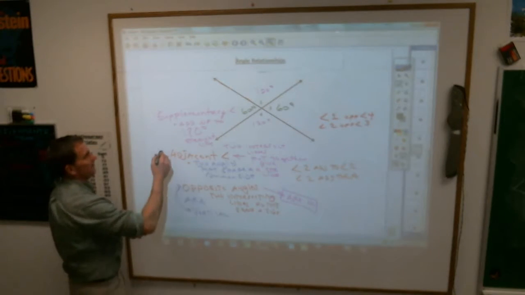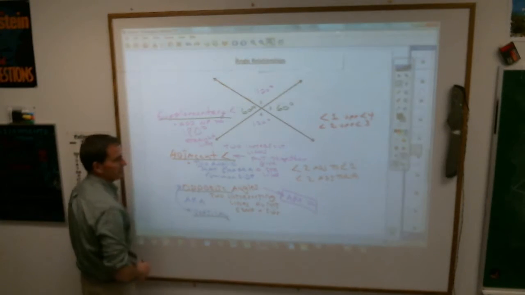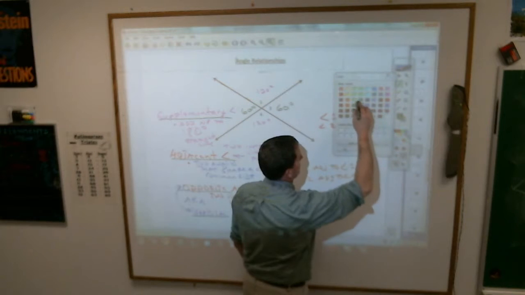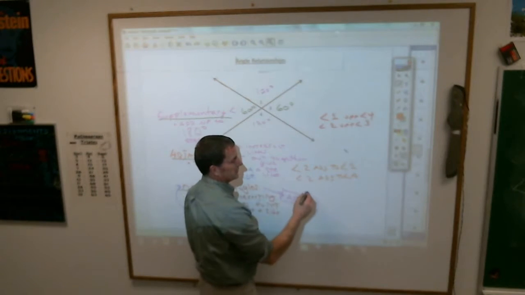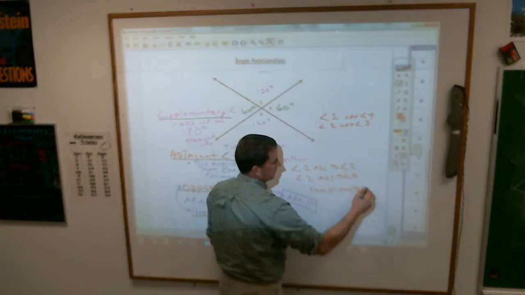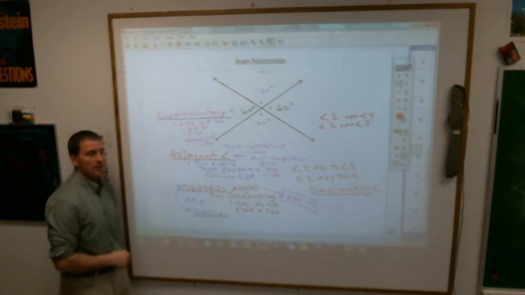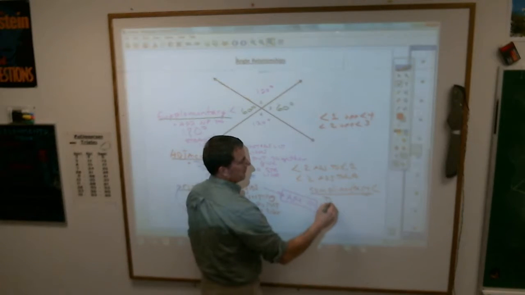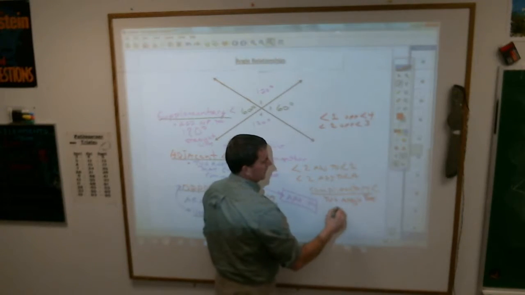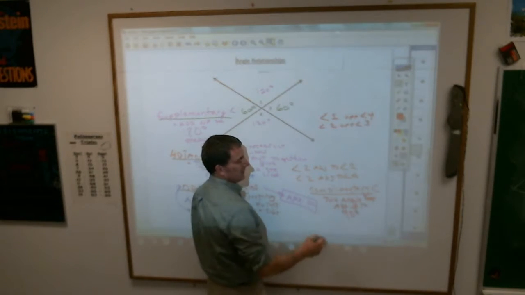Okay. So with all this gobbledygook, you need to know what a supplementary angle is. You need to know what adjacent angles, opposite, and vertical angles are. One other word that we need to know is that we have supplementary angles and we have complementary angles. Anybody know what a complement is? Complementary angles are two angles that add up to 90 degrees, or they make a right angle.